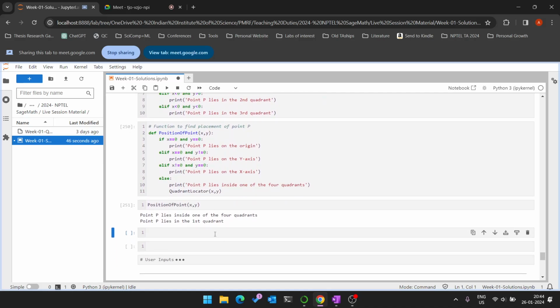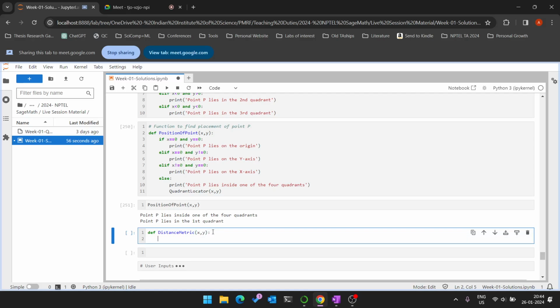Okay, once this all is done, we want to define distance metric x comma y. So provided a point, we find distance of point P from 1 comma minus 1.